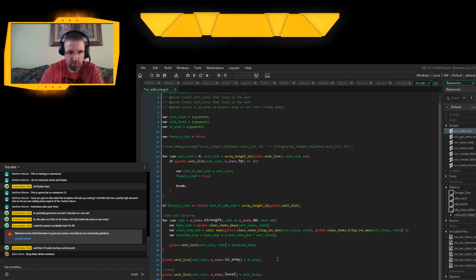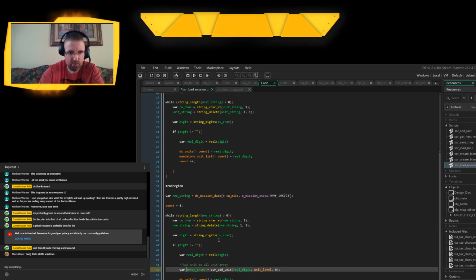So this script should now return what slot the enemy unit has just been added to, and that's going to allow us then to... where are we? There we go.